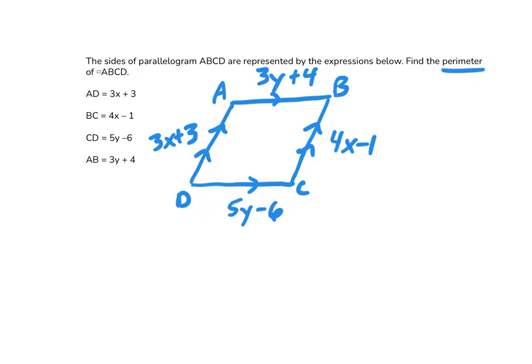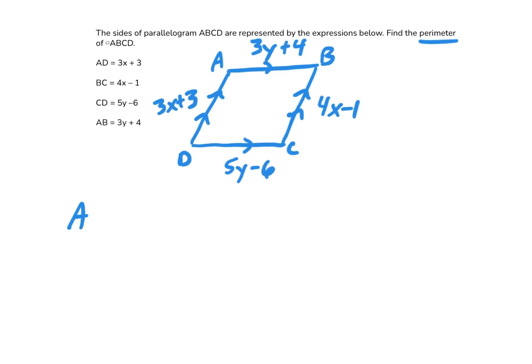Now, yesterday when we talked about parallelograms, not only did we say that opposite sides were parallel, but opposite sides are also what? Equal. They're congruent, right? They have the same length. So if I told you this side up here is 20, then I know the bottom side is 20. In this case, we don't know the actual length, but we know expressions that represent each one of those. So we know that AB is equal to CD. Because they tell me it's a parallelogram, we know opposite sides are congruent. We also know that AD is going to equal BC. Those two sides are equal as well.